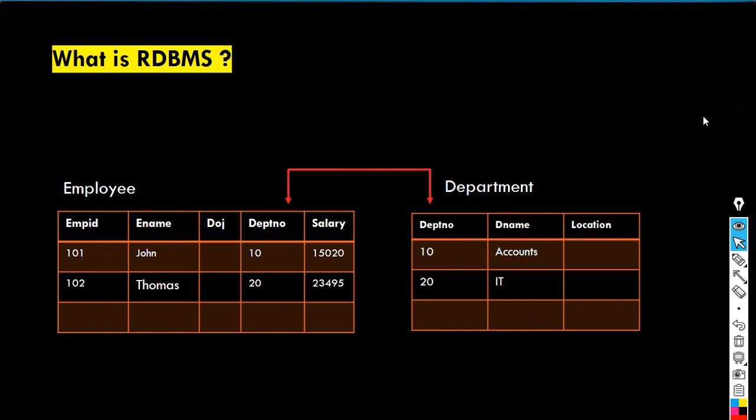Apart from this, we have non-relational database systems also available. Those are called document data stores, like MongoDB. In the Hadoop system, they say MongoDB, and you have other column-oriented databases. I discussed column-oriented databases, right? Like Apache Cassandra and HBase, these are column-oriented databases. Key-value stores and graph databases are also available. These are related to non-relational databases. You should know at least to some extent what a non-relational database is, right?